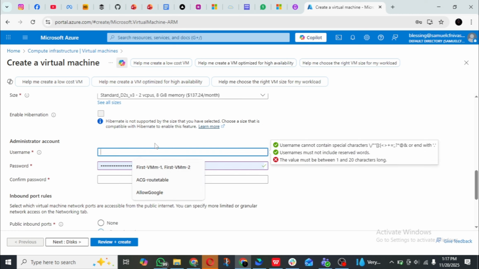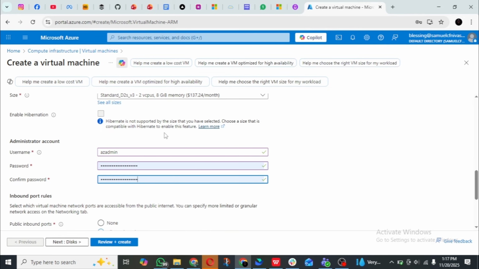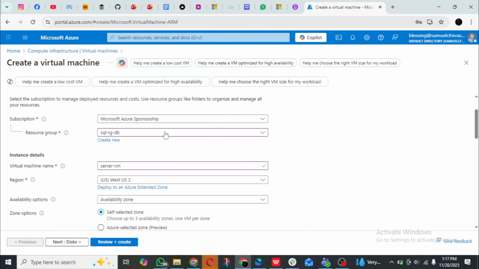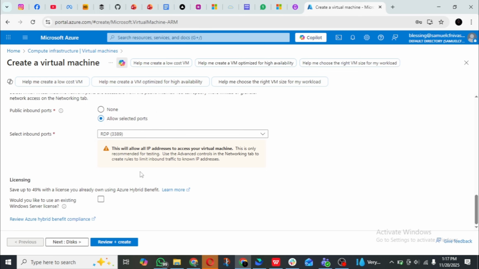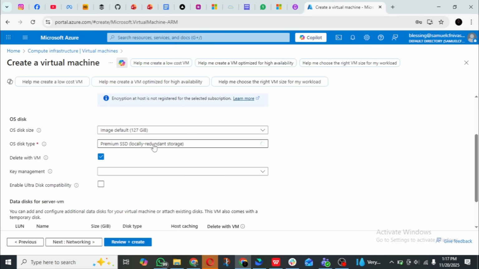For the image, we do Windows. Username, please. I'm going to do AZ admin. I'm addicted to this, just to save time. Everything looks good. We can proceed to Disks. For Disks, we change this to standard.